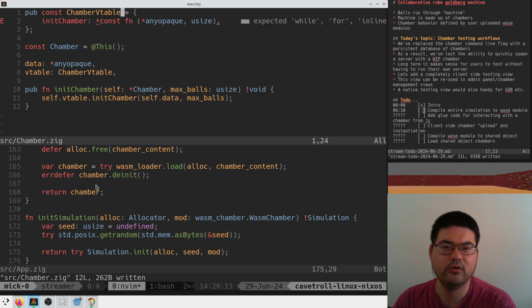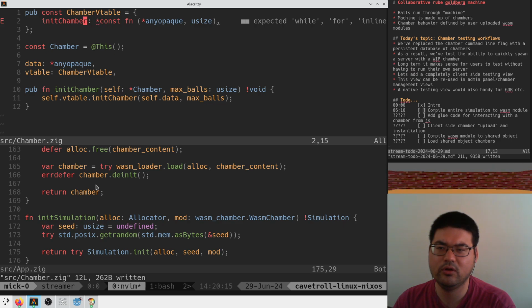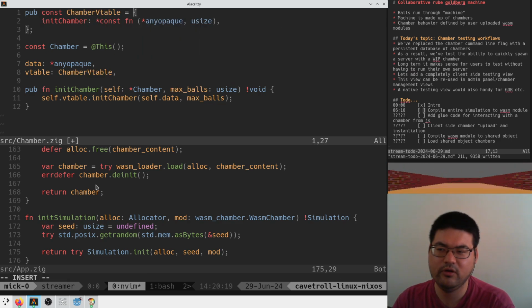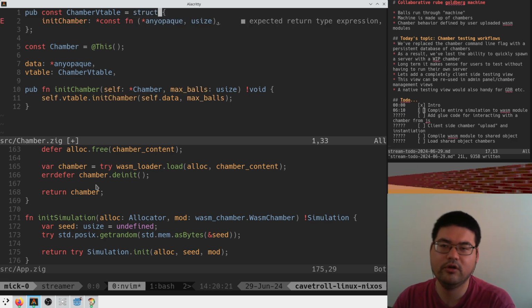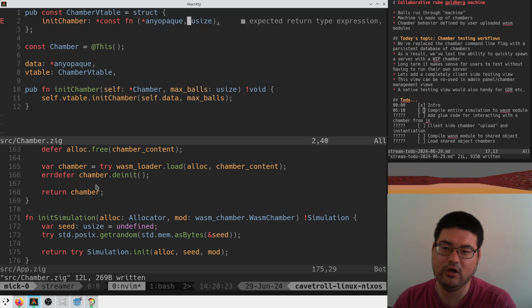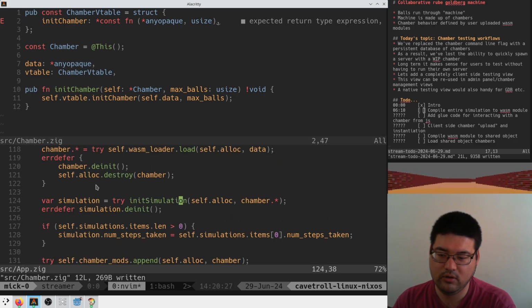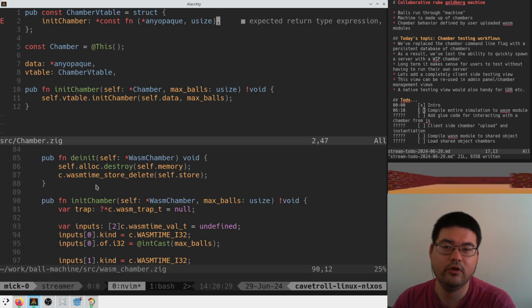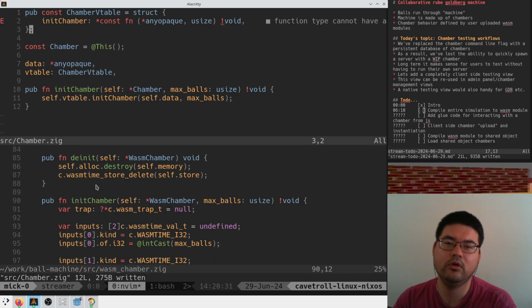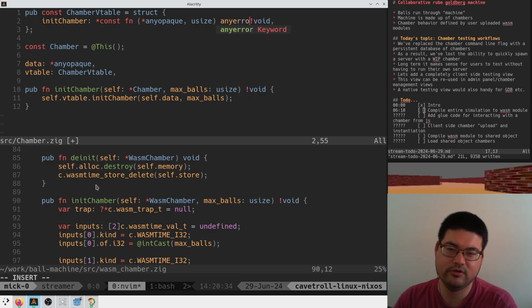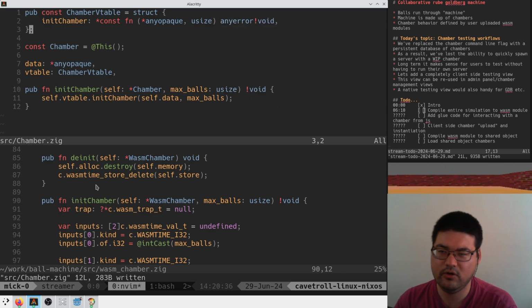Const function? What am I missing here? Oh, this has to say struct here. And he also needs a return type. So the return type is going to be void, like this. And this has to say any error so that it knows how to coerce this thing.